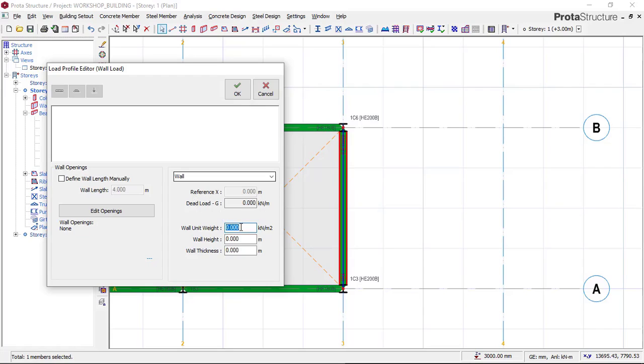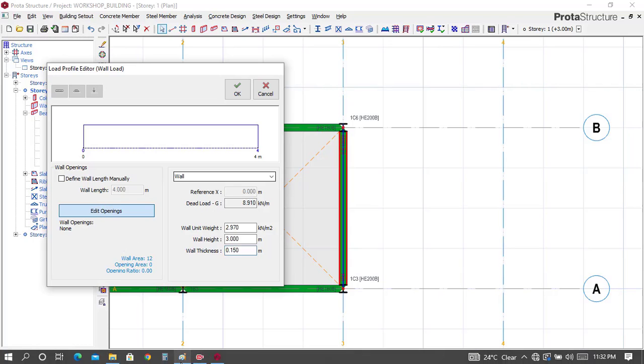We are using a wall of 150 millimeter, so we would say 2.97 as the wall unit weight, and then we click on the wall height, which is 3 meter, and then we click on the wall thickness 0.15, and then to create that opening, we click on edit opening.